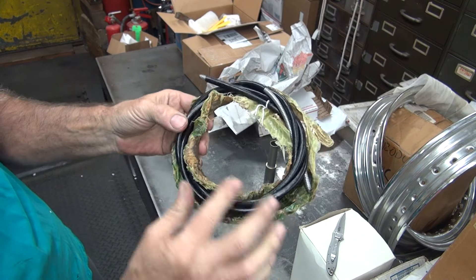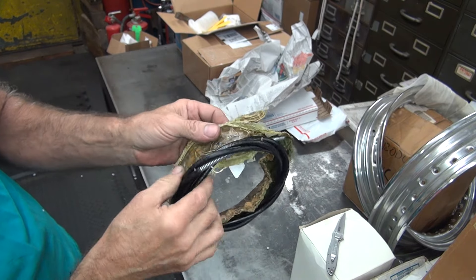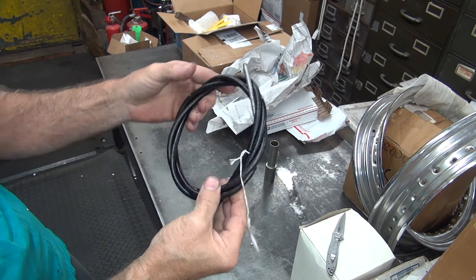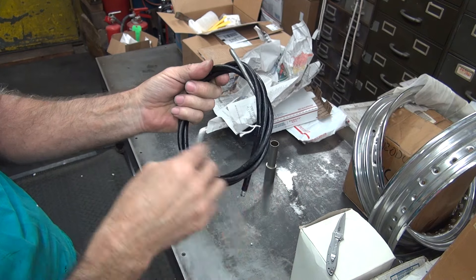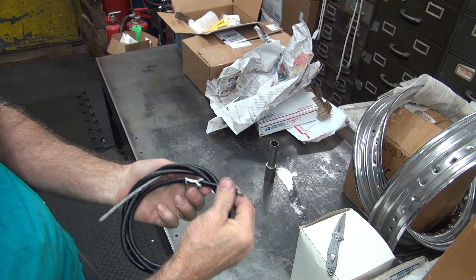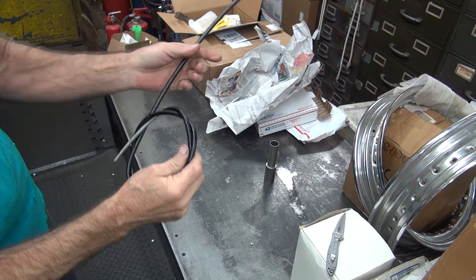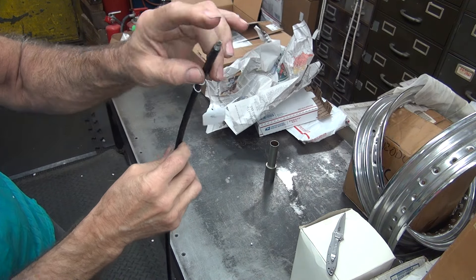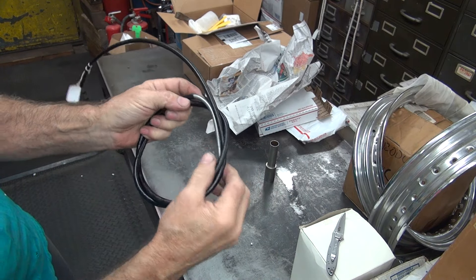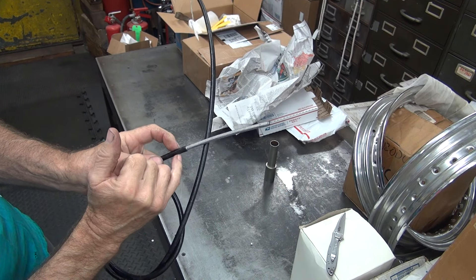So this is a Springer front brake cable, which does not have the oiler on it. The reason it does not have an oiler is because I do not think it is for a Springer — that is what they sold it to me for, but I am smarter than that. This is extra long. It is a vinyl coated cloth over a steel spiral inner. When you cut all the stuff away, you have got this left. The brake cable would have an end that goes over this — a little cap piece to finish it off.